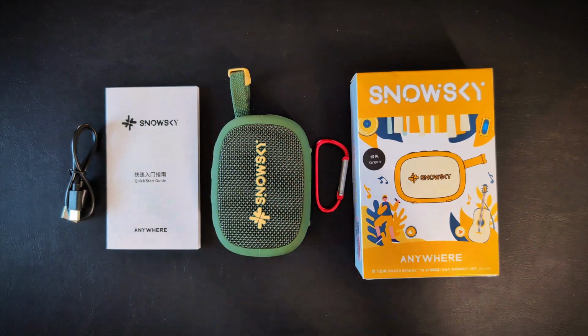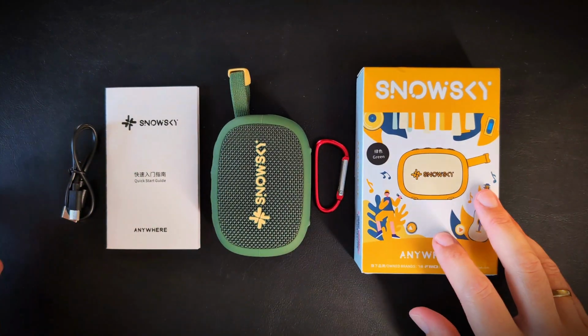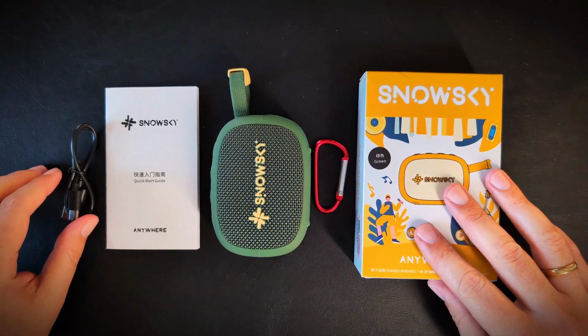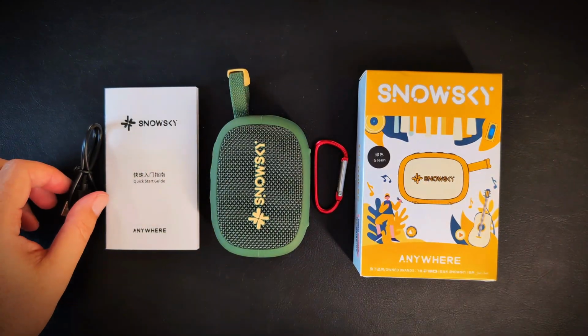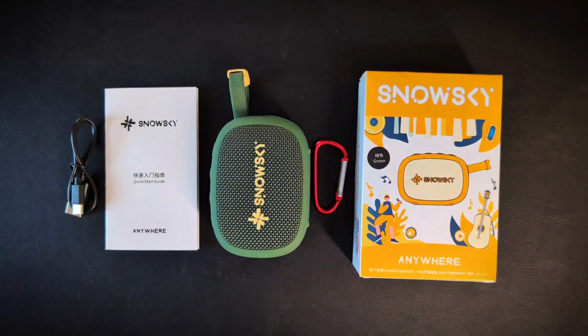Today we got a new, very cool speaker from Snowsky. Snowsky is a sub-brand of Fiio, and if you know Fiio, they have quality, sound-oriented products, but this is a more fun, young, cool audio product.